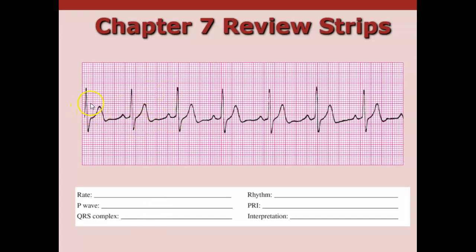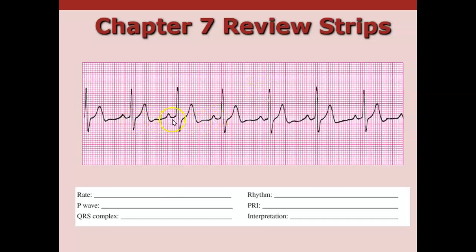So we can look at this and see that we have 1, 2, 3, 4, 5, 6, 7, somewhere around 70. If you prefer the 300 method, you can go 3, 150, 175. So that's just a little bit past 75. We're talking about 70, so we're right around in the 70s. Our rhythm looks to be pretty regular. We can also count out our big boxes. 1, 2, 3, 4.5, something like that. Obviously we can get our paper and mark the little tick marks on these.